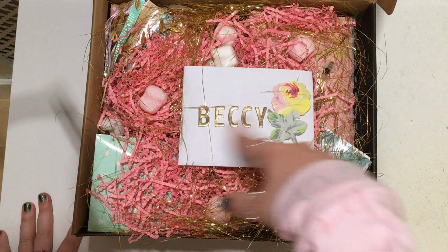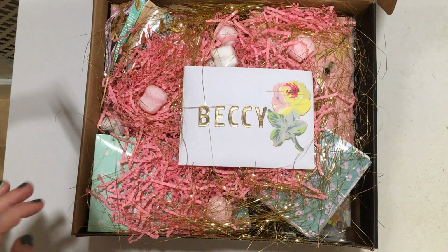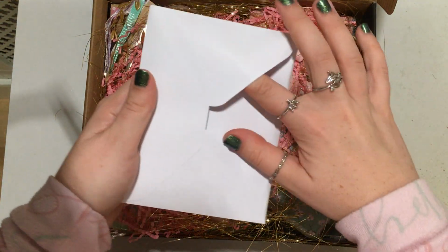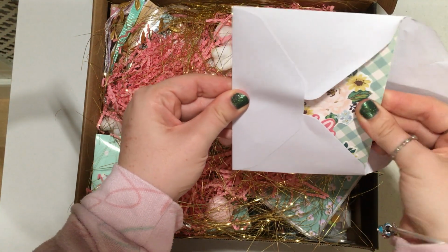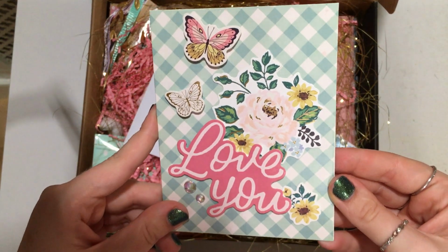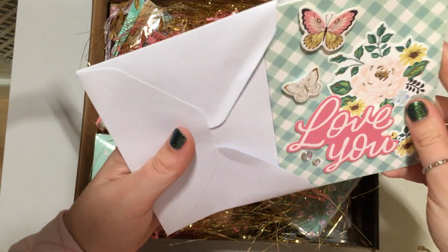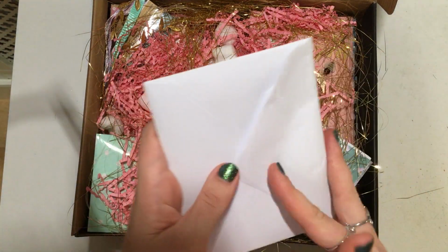So, all I did was just take off all the wrapping paper, because obviously we don't want to show our addresses. And so let's see, I think this is my note or card. Let's just have a quick look, please. Here we go. Oh, she made this really pretty card. Let me just read it off camera. Oh, thank you, Beck, and thank you for wanting to swap with me too. Put that back in there, keep it safe.